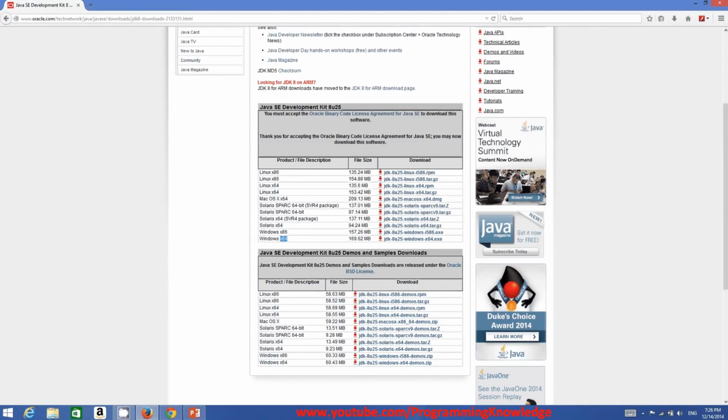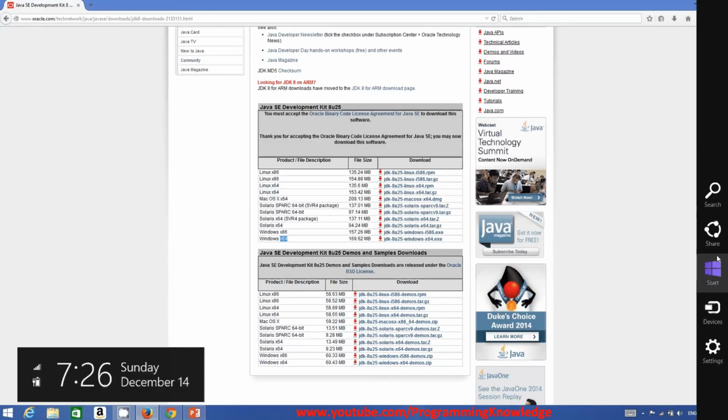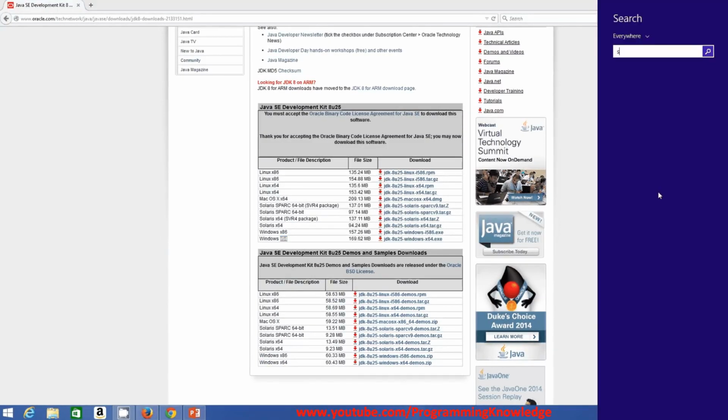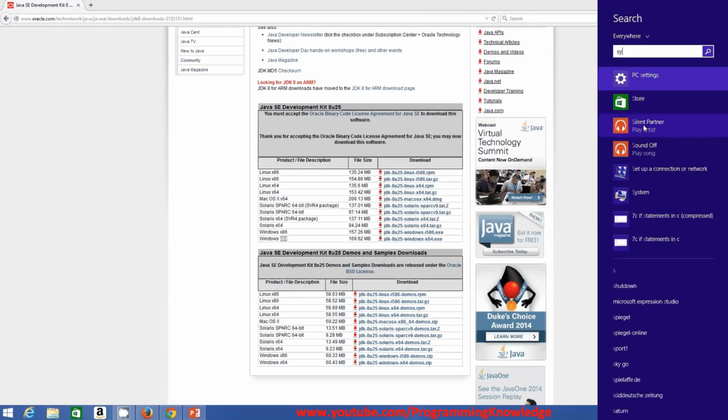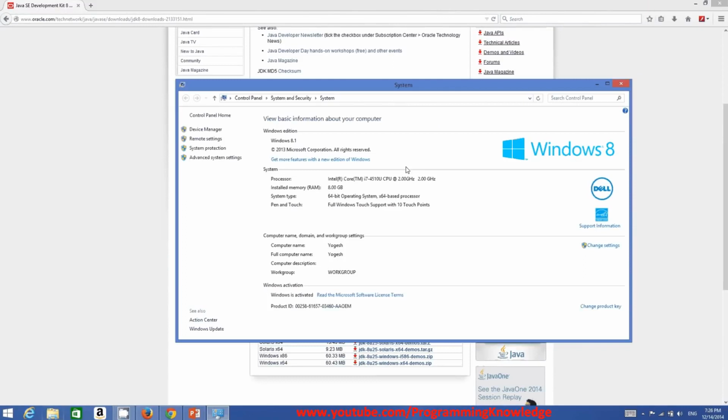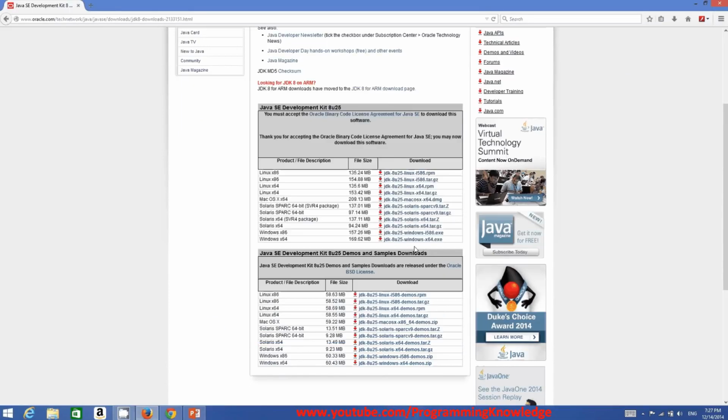That you can check if you are on Windows 8. You just need to go to system. So search for system, and in here I can see that my system type is a 64-bit operating system. So if it's a 32-bit operating system, you need to download the 32-bit executable file.